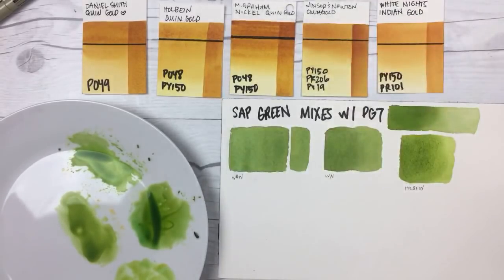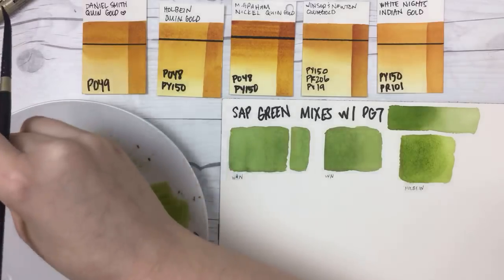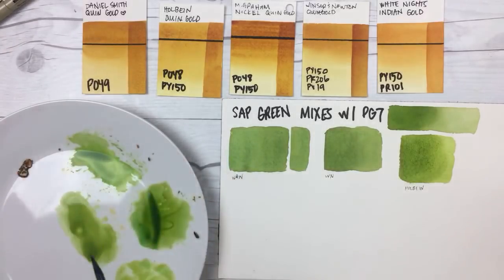All right, the last one we're going to try is MGrahams, and I don't have mine anywhere in a pan that's convenient, so I'm just going to put a little bit out here on the plate from the tube.